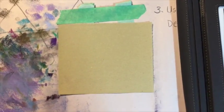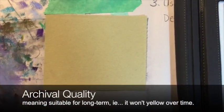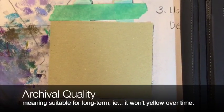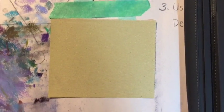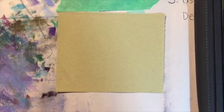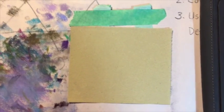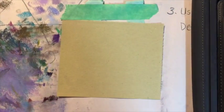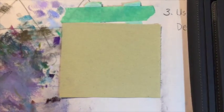Now, it's not archival quality, which is the word that describes paper that is going to last and not yellow. It's the artist quality you want if you're selling your paintings. It doesn't say it might last as long as the other stuff. I don't know, but it's definitely great for practicing and a lot cheaper than some of the other papers.